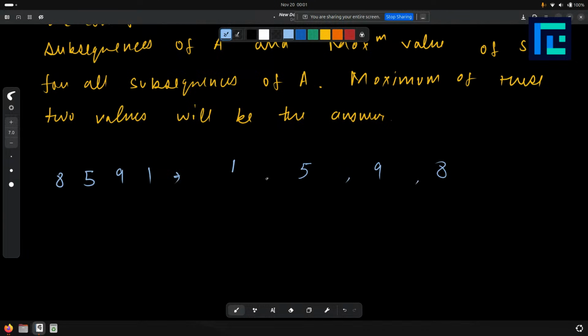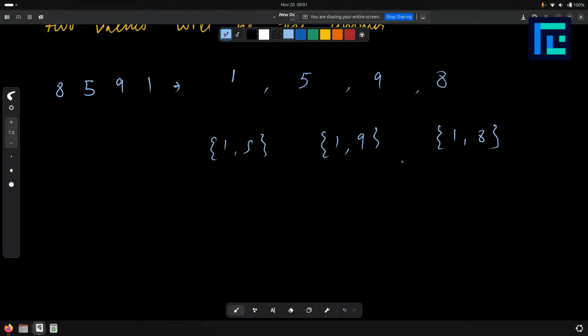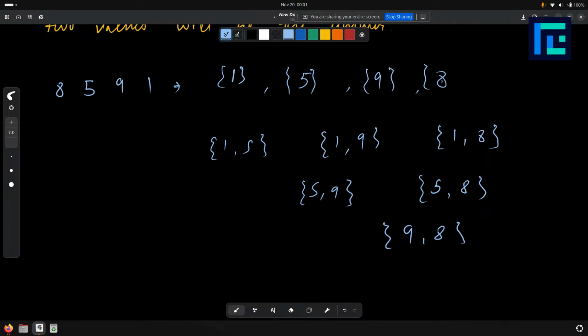these four. Then we have 15, 19, 18, 59 and 58, and 98. So we have these, and then we have more. We have 159, we have 158.